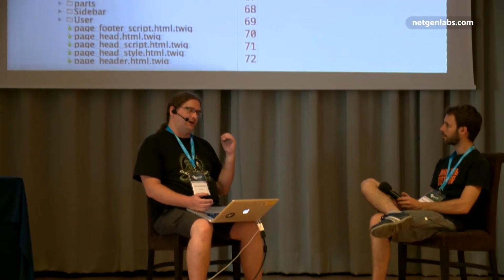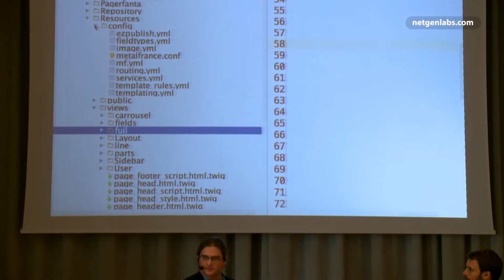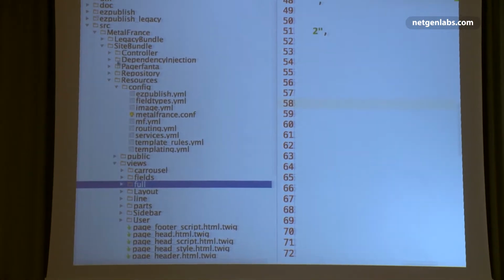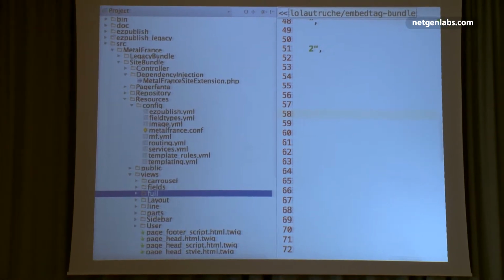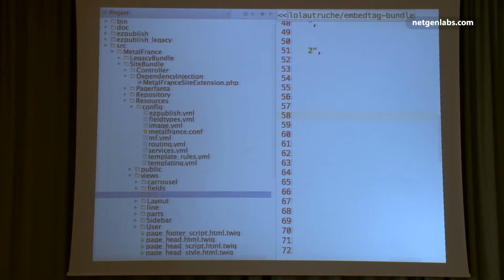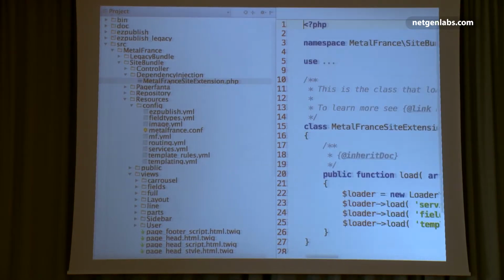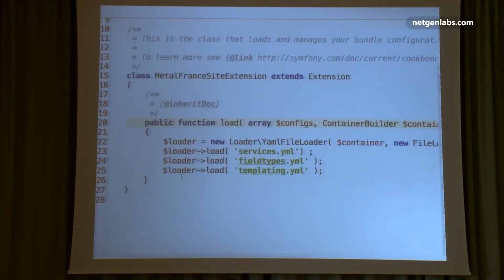So you will have your config here. This is a basic bundle structure. Everything is here by convention from Symfony, like the dependency injection extension, which is a class loaded automatically.